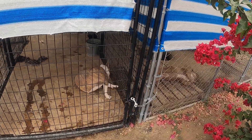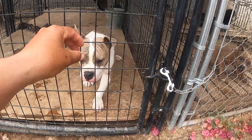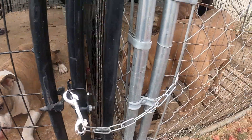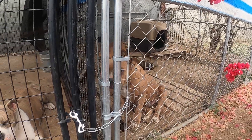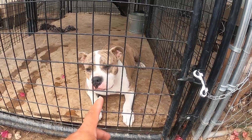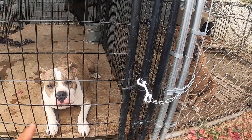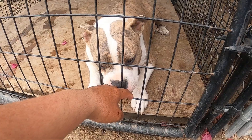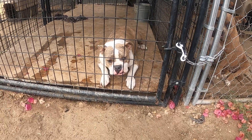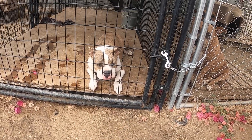Another thing I want to mention while I'm doing this video — my girl Candy ended up taking from Chapo. That's my only male right now. I took him to Candy and also to Cookie. Candy ended up taking, so hopefully I get some really nice pups. Last time Cookie brought out five pups. With Candy we just gotta wait and see, but she's already showing signs that she took.